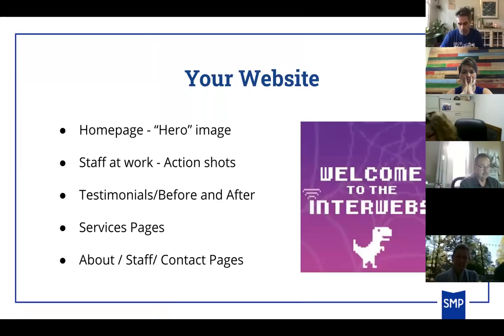All right, so website is probably the one I see the most need for in shops. A lot of them complain that it looks exactly the same as other shops. They all have the same stock images, all the same stock text. So if you do those photographs for Google My Business, the interiors, the exteriors, the action shots, the services, all that stuff, give it to your web developer, the person who built your website, and say, use these instead of the stock stuff. Your website will automatically stand out from anybody else.